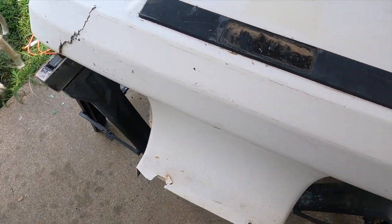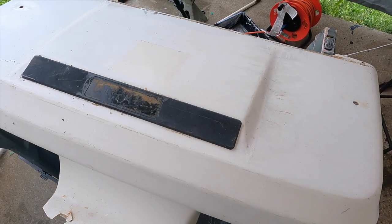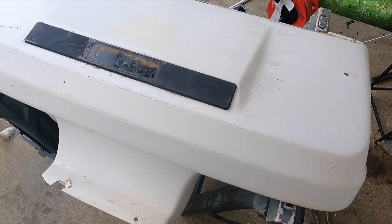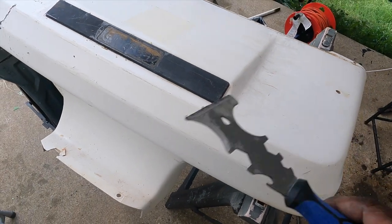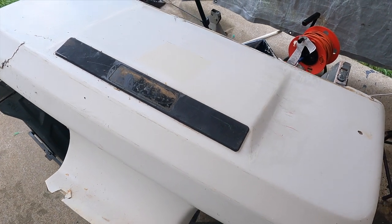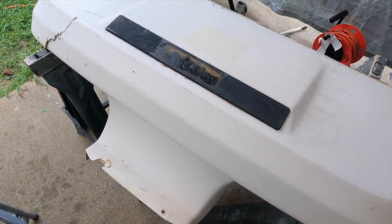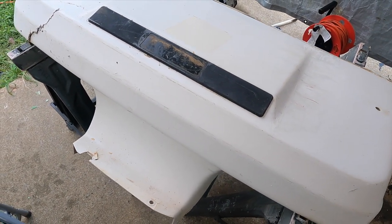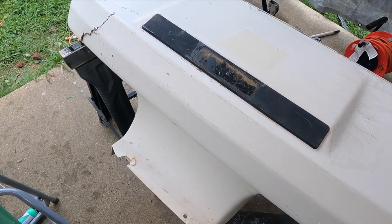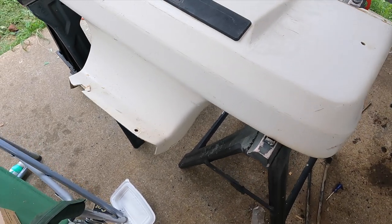Now to all my Rolls Royce body fabricators and painters, are you gonna spend 7 weeks sanding to get all those gouges out? Now, I don't care about none of that. I'm gonna sand it down. I'm gonna clean it. I'm gonna try to get it back as smooth as possible. I wanna start with a high grit, work my way down, smooth it as much as I can, put a couple of primer coats on here, and then I'm putting the paint on. I'm not trying to get showroom. I could send this out to a body shop and them charge me $500 or $600 just to do all this, but no, I'd rather spend that money on some other things for the car.